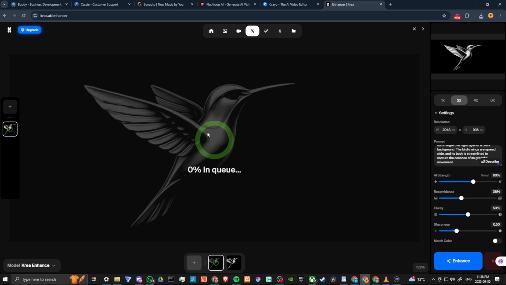And we'll just give it a moment to think. Usually it hovers here at 0% for just a moment. Then at some point it will kick in and then it will go really quite fast. There you go. So you can see for yourself about how fast it will take.